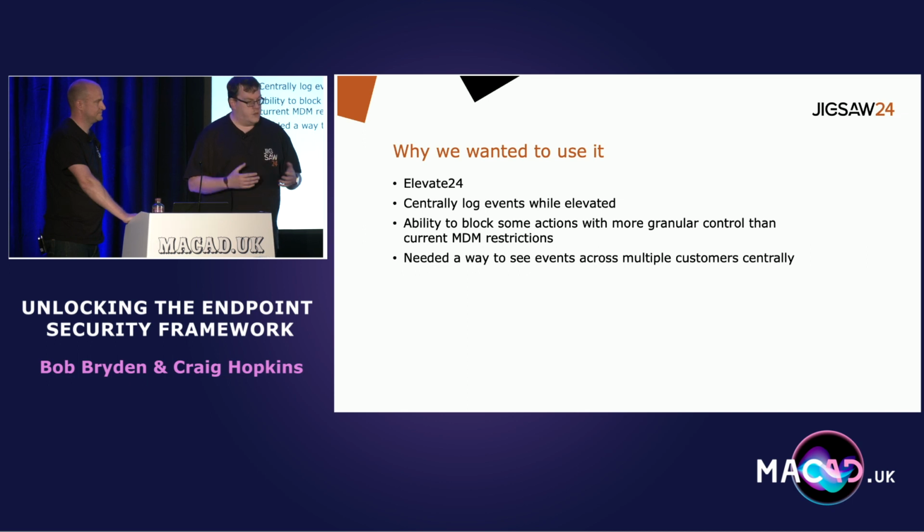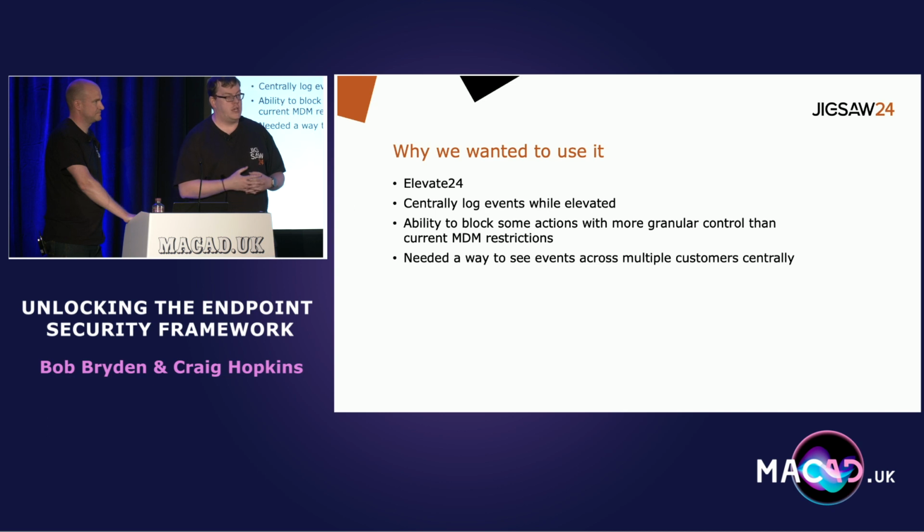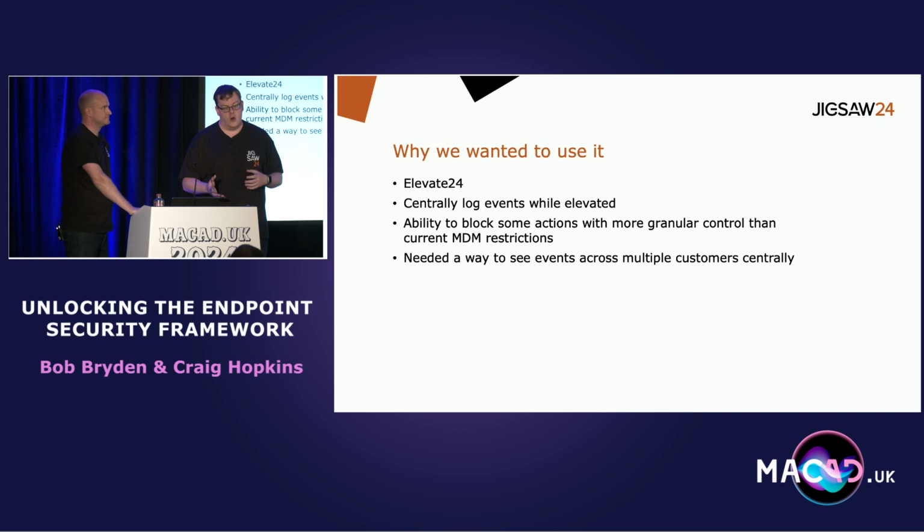And the next question that came, as Craig mentioned, was we wanted to be able to stop people doing specific things. For example, when you've elevated as an admin, we don't want you to be able to run a sudo command in terminal, perhaps, or open a specific app, like Keychain Access. And the other thing we ran into was obviously we are an MSP, so we have these events across multiple customers. A lot of the ways we looked at this data were designed to be looked at on device. We needed a way to see it for everyone in one go and start to look at trends and spot problems.